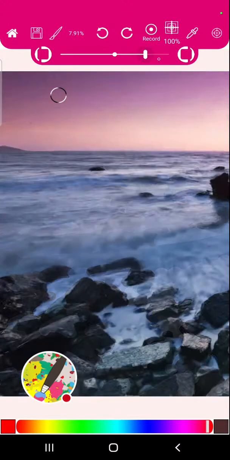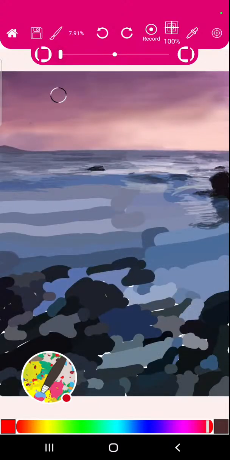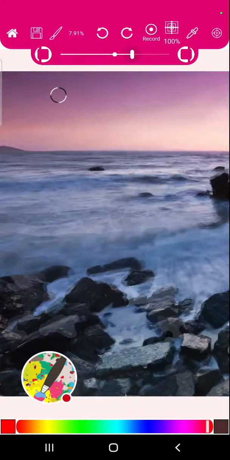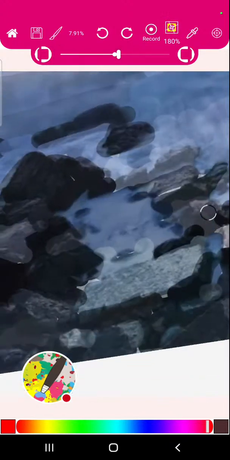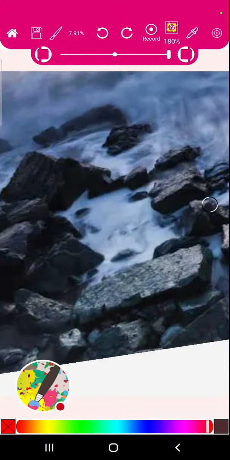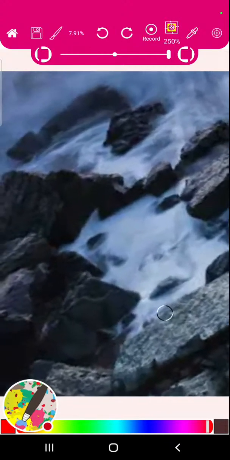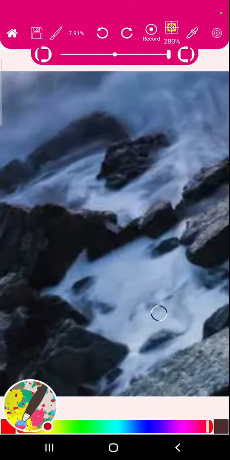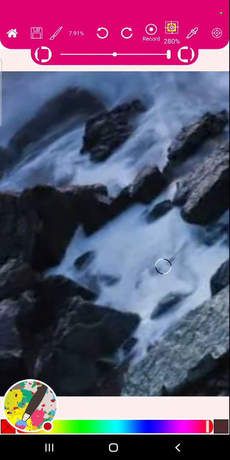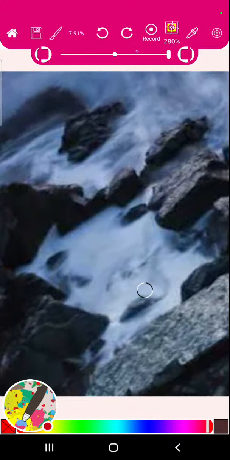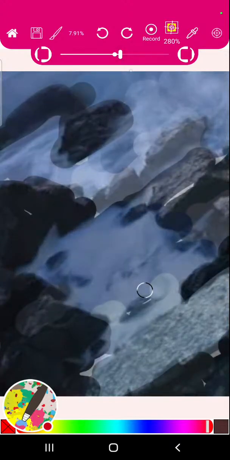Okay. So I'm going to show you a little bit of the rock. I'm going to spend probably 15-20 minutes showing you how to get the rock and the water in the foreground here. Let's have a closer look at it. Let's get these bits, right? Look at the different shading, and you're thinking, how the hell are we going to do that? But it's so easy, you'll be surprised.